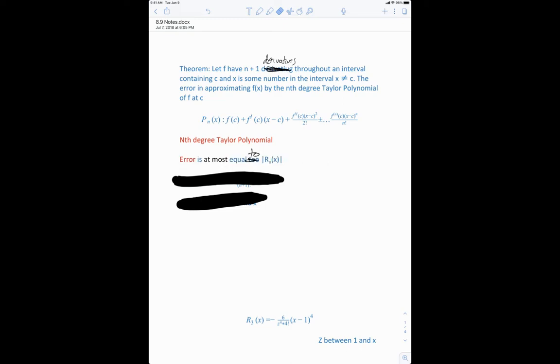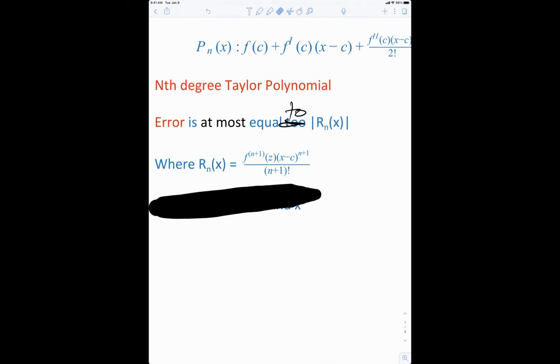It turns out that when you use a certain amount of terms, like the n amount of terms, there's an error in that approximation. The more terms you use, the better your approximation will be. So if you're trying to approximate the natural log of 2.1, the more terms you use, the better it's going to be. But the error turns out to be at most equal to what's called the remainder. So the remainder of x, absolute value. We're not really going to determine whether it's positive or negative. We just know how far off it is. And the remainder is basically the next term.